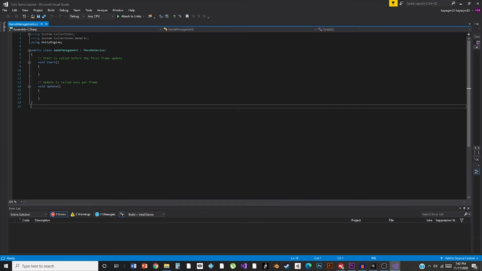All right, so like void start, that would mean on start, so when your game starts up, you're going to run your code, and that only happens one time. Okay, and then you have void update. In void update, you run actually every frame. So if your game is running 60 frames per second, that means 60 times a second, you will run this code. Okay, so we're not going to use these functions right now.